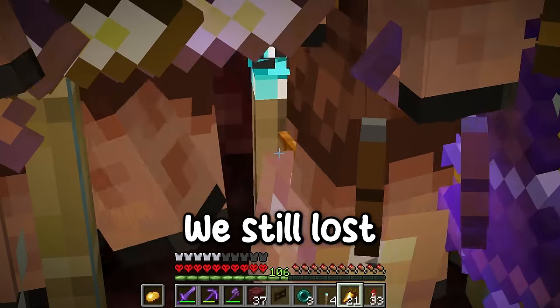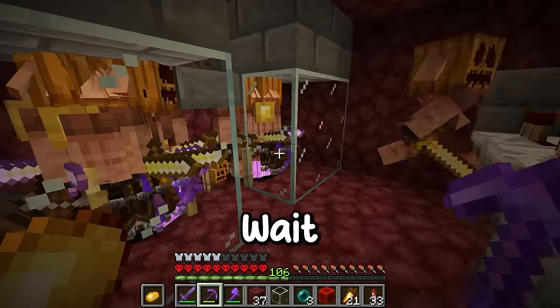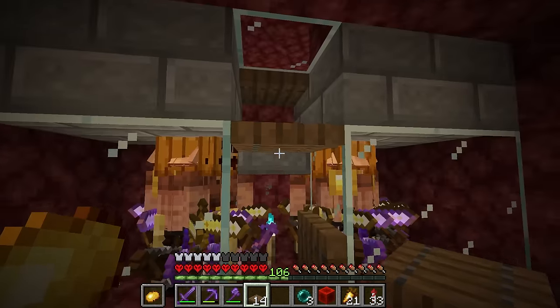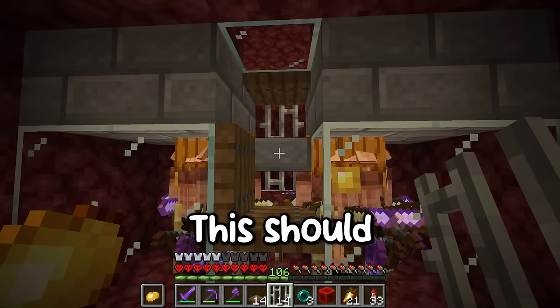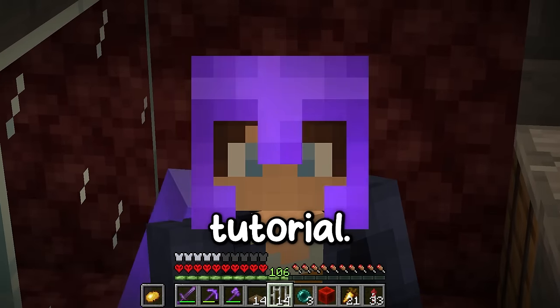Alright. We still lost some. That's okay, though. Replace the observer with a glass block. Wait, how did you escape? Anyways, let's close the trapdoor. Okay, trapdoor right here. Trapdoor right there. And two iron bars right here. Okay, this should do now. If you want a better tutorial, make sure to check the description for ENX04's original tutorial.